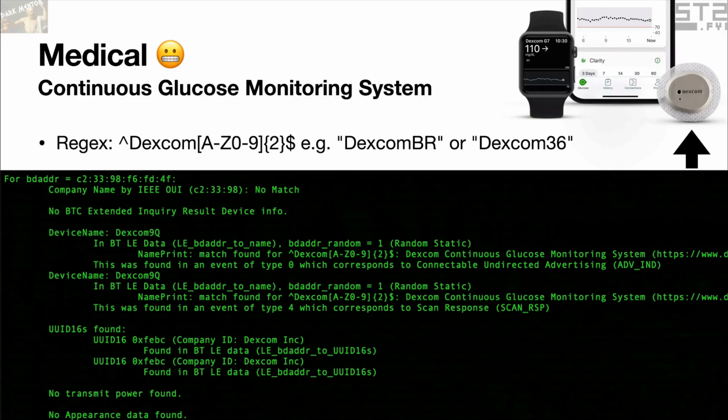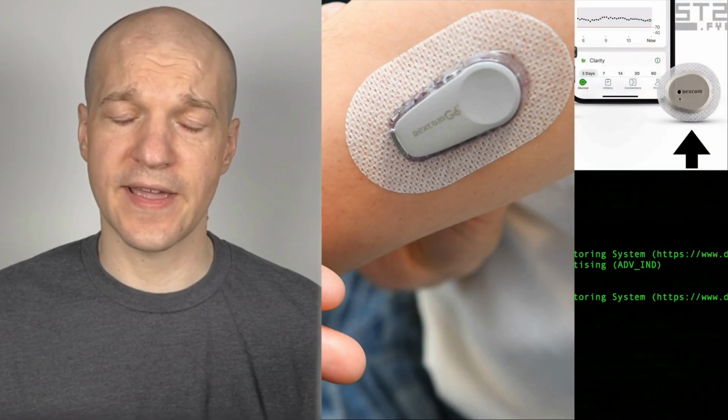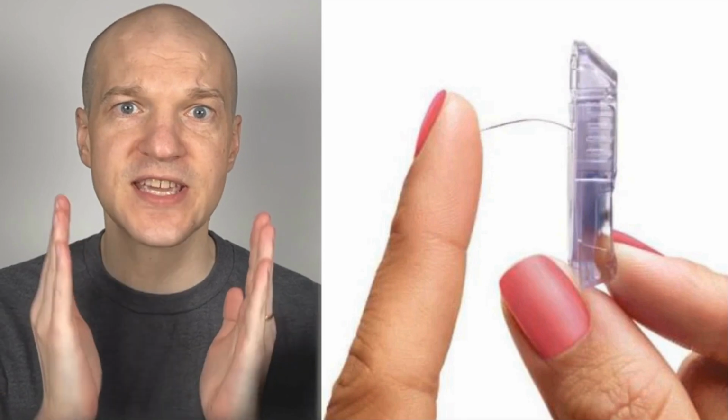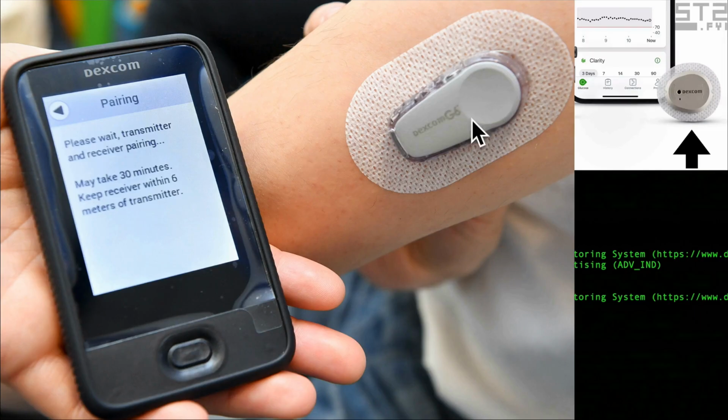And now we get to medical devices, the things that make you go. For instance, this Dexcom continuous glucose monitoring system. So these systems are worn on the body, typically such as the arm. And by worn on the body, I actually mean they're stabbed into you so they can suck your blood. And they pair between this device, which reads the glucose measurements and sends it back to a device like a standalone device or to your phone.